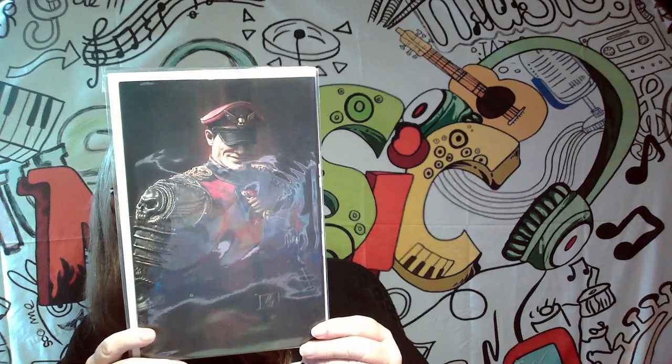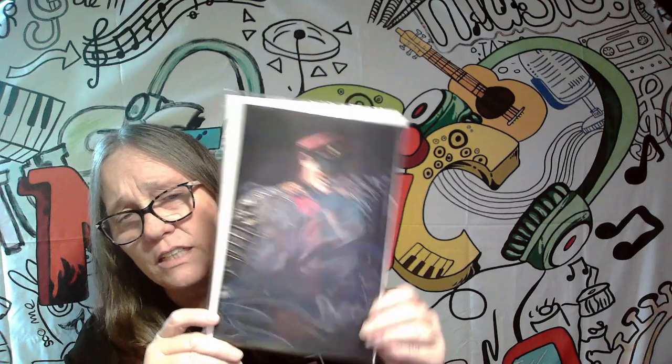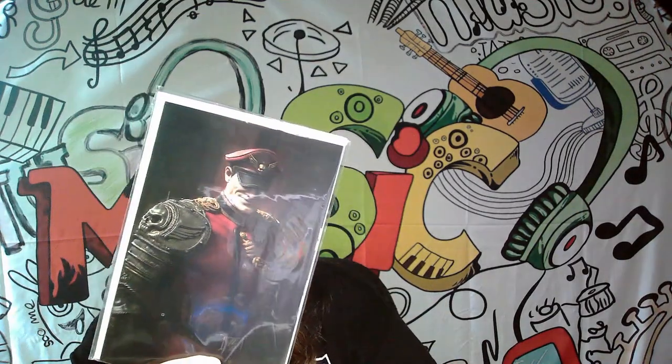There were only 400 of these made, this is number 95, and it is a Street Fighter cover. I'm not sure of the value — I'd have to look it up — but I think last time I looked this one up it was around $30 to $35. It's not a keeper for me, so that will go in the not-keeping pile.